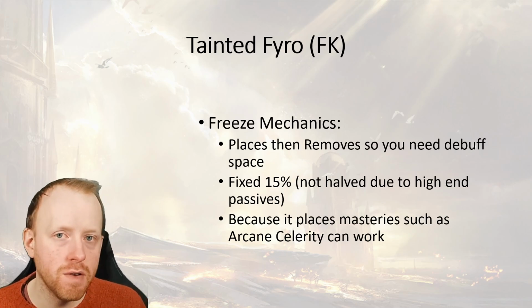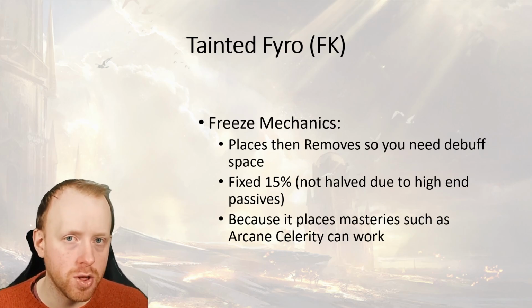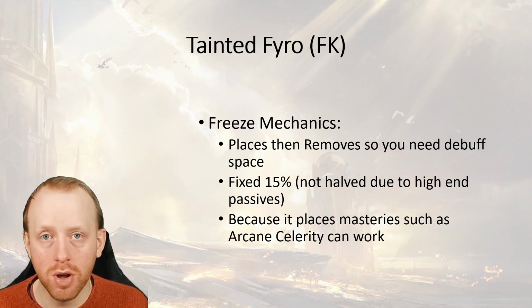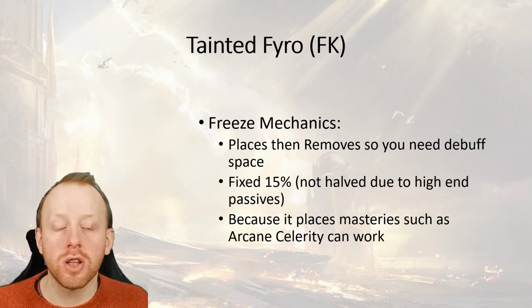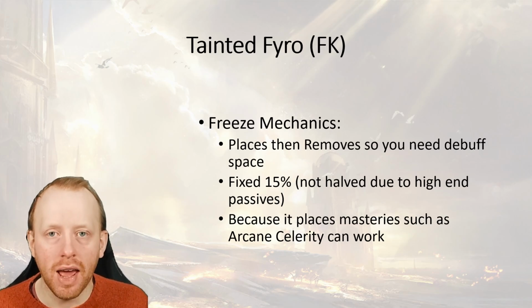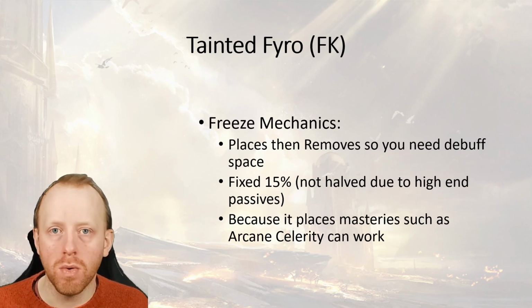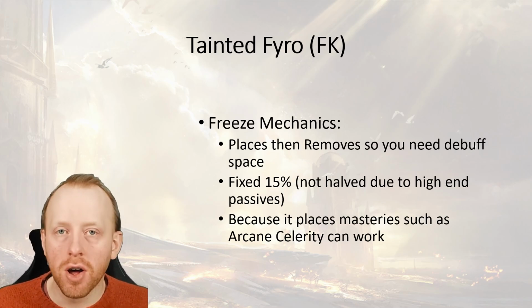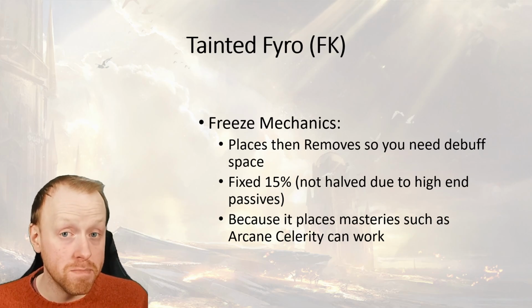So you have to be mindful, if you are going for a strategy that's going to drop the turn meter permanently, you need space on the debuff bar. Otherwise, you are not going to be able to place it. The other thing to note is it is a fixed 15% drop. I did hear some talks about, well, is it going to be half because the passive reduces turn meter reduction by half? It is not that. It is a 15% fixed of his maximum stamina.